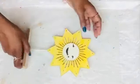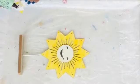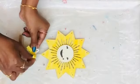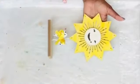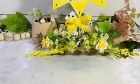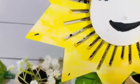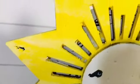And this is one of the stand-up signs that I got from Dollar Tree. So I'm just sticking this painted sun in the center, and I also created a bow with this yellow polka dotted and black polka dotted ribbon. I created two bows on top of each other, and I'm sticking some greenery and some yellow baby's breath, some white flowers, yellow flowers, to decorate the base. I absolutely love this bright yellow sun with a lot of greenery and decorations in the base. And this is one of the cute signs I'm very much happy with.